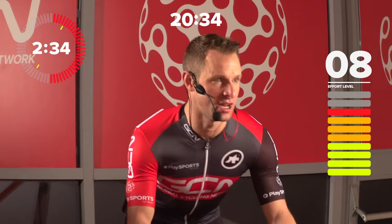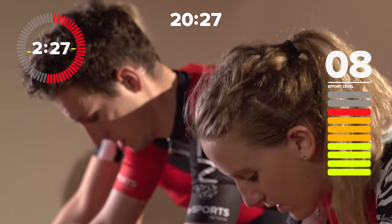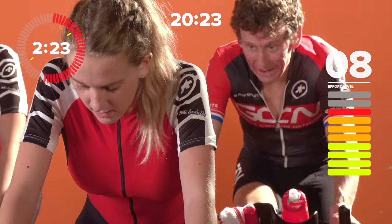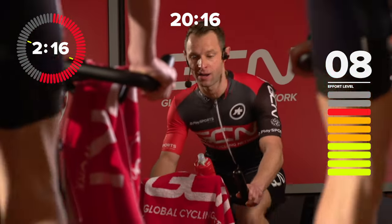Nice job, guys. Great start, everyone. Keep relaxing our upper body, even though we're increasing the heart rate. Got 2 minutes 30. Build it up. Get ready to transition from 2.5 to 3, standing climb again. This one's a little bit steeper.